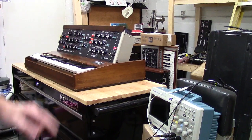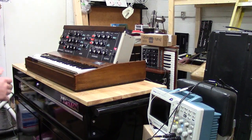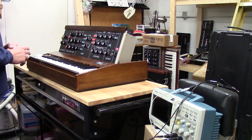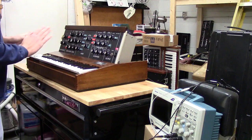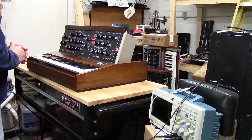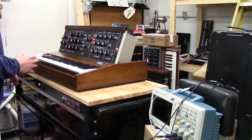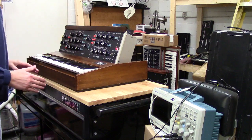I installed a buffer circuit as well in this particular Minimoog. It was before they started installing the buffer boards. And what the buffer board does, there's a lot of misunderstanding about the buffer board. People think, oh, if you put one in, it takes away the value. No, it does not take away the value. And there's a big reason why.